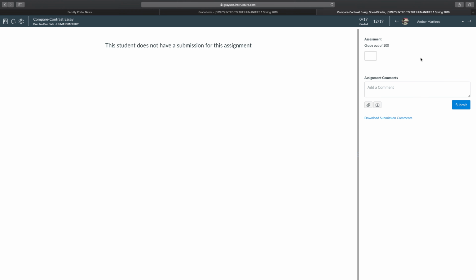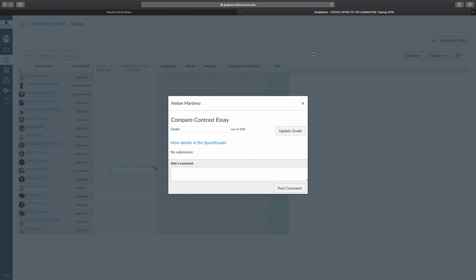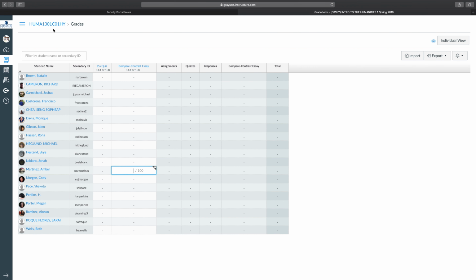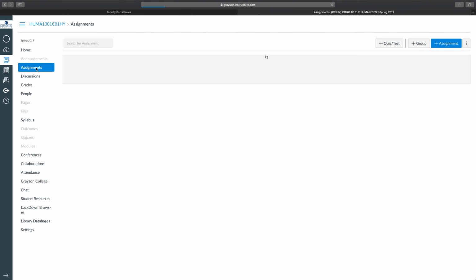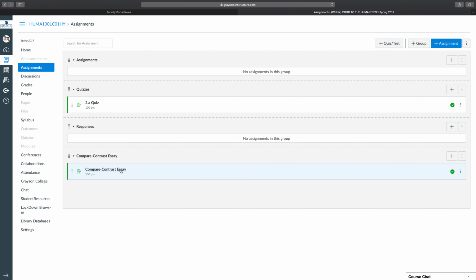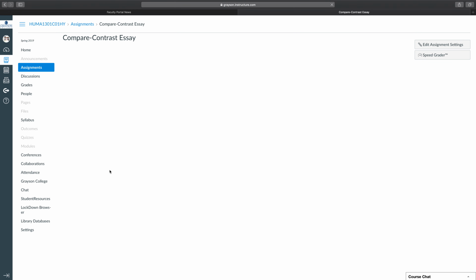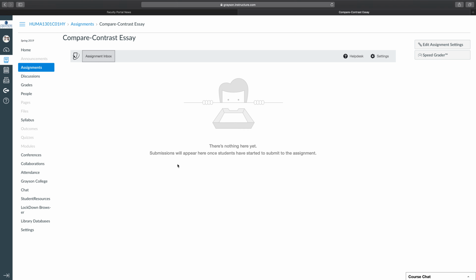What you got to do is a relatively simple fix. You got to go back to the assignment and you just take it off. Okay, so you will not lose your essays or whatever else is uploaded when you do this. Edit assignment settings.